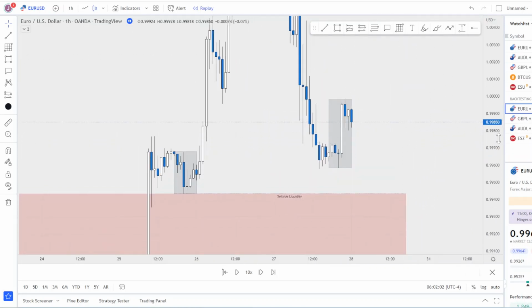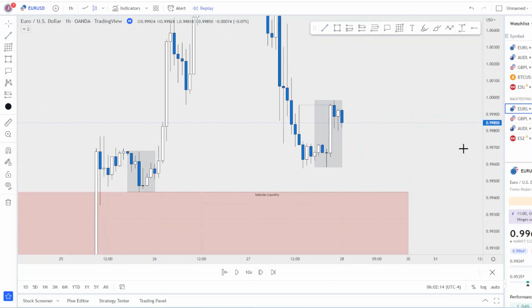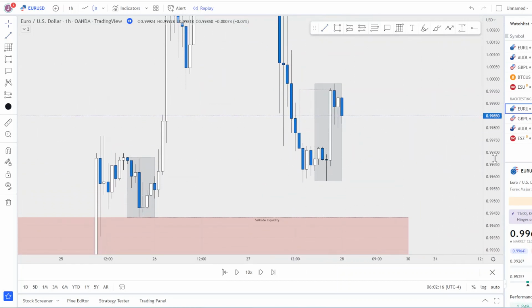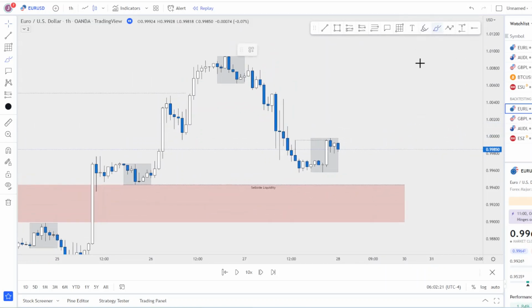On the 1 hour, what I can see is we have highs being respected. Here, the high got taken out and it was just a wick. So I look at that as a sweep on liquidity. And another bit of confluence that I'm using is I can see we had accumulation in this area. So accumulation, manipulation, tricking everyone that they're going one way, and then distribution. So then it's going down. So that was another bit of confluence.